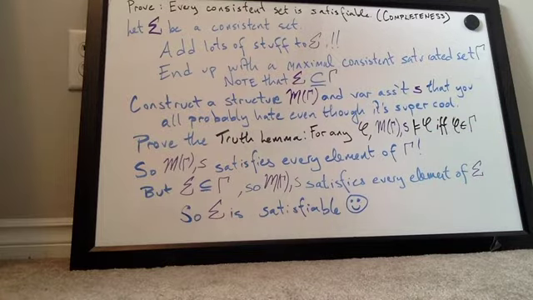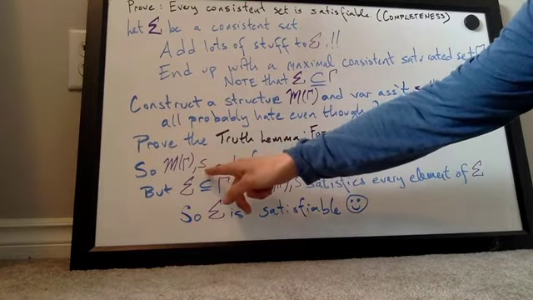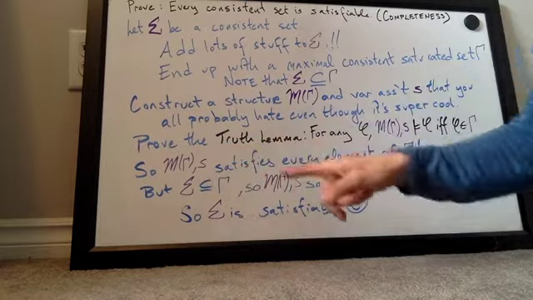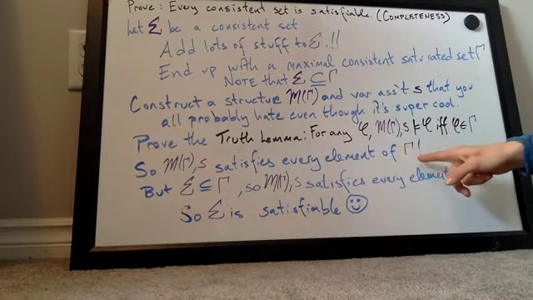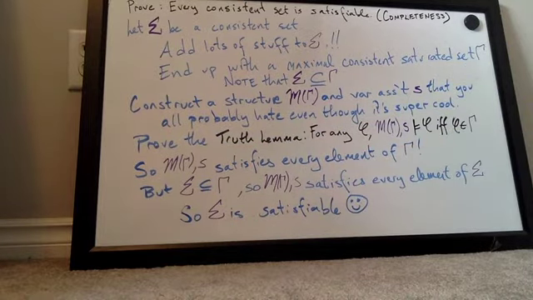So what that means is that the formulas that are satisfied in our structure are exactly the formulas that are in gamma. And what that means, a little bit more explicitly, is M gamma S satisfies every single element of gamma. So all of them and only them, in fact. Okay, what that means is we have a structure that satisfies all of gamma. That's what the truth lemma shows.